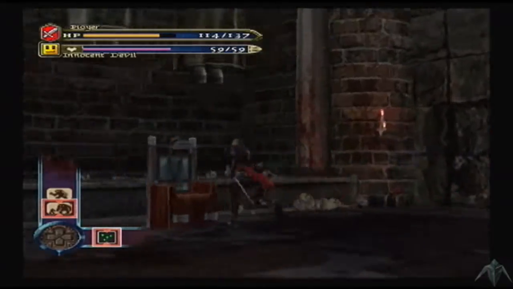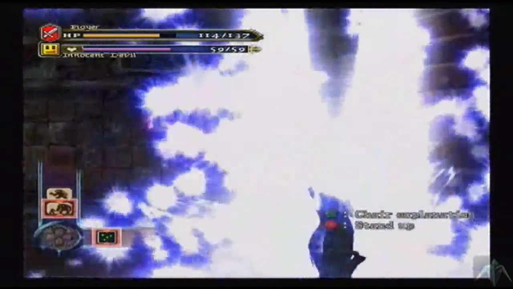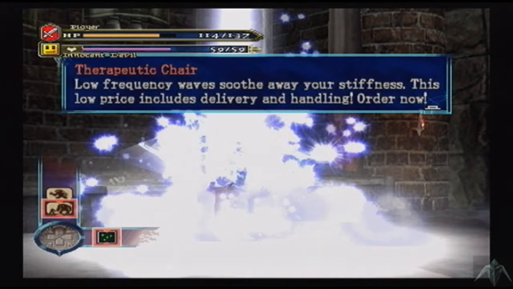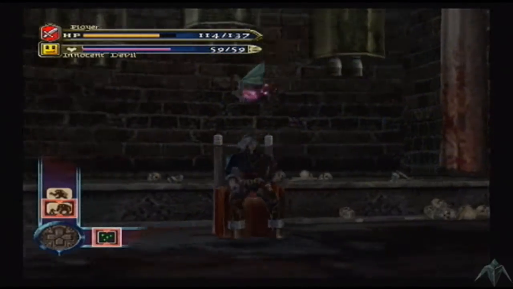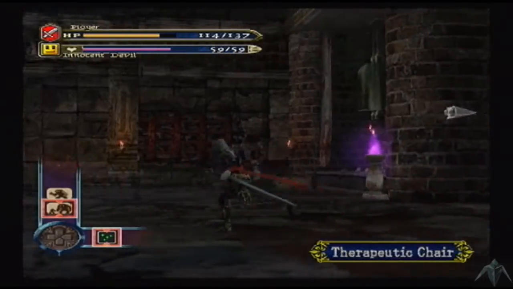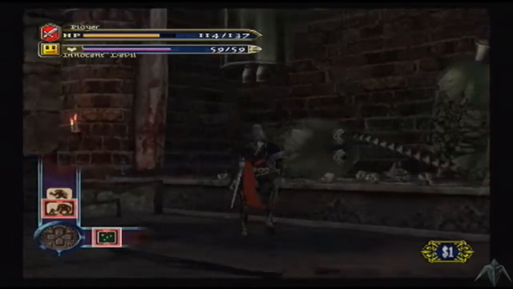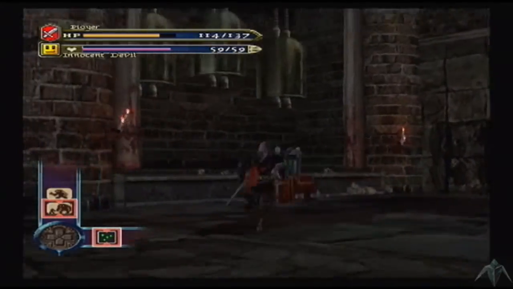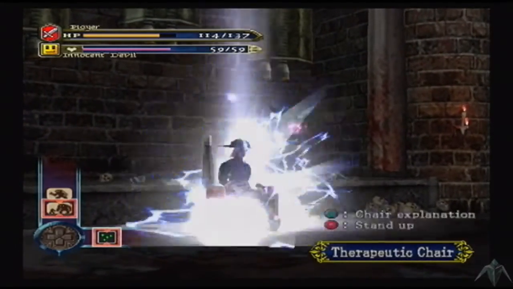Alright, so this is something important. It's a chair. It's an electric chair. Therapeutic Chair. Low frequency waves soothe away your stiffness. This low price includes delivery and handling. Order now. There is actually a room where you get to collect all of the various chairs that you sit in through the game. There's lots of them. Lots of chairs. And as you can see, there's power stations kind of connected to this, so that we can use the Therapeutic Chair with the lightning.